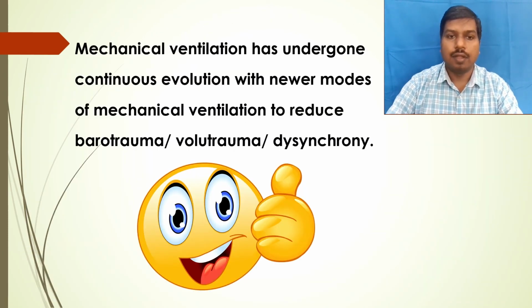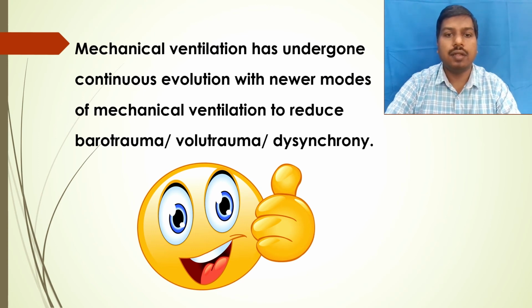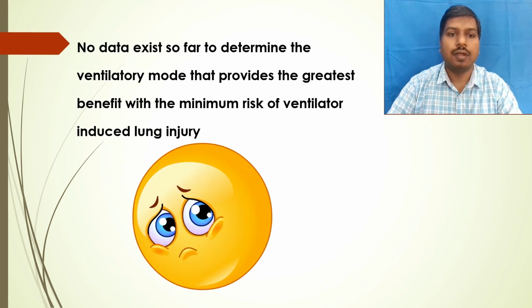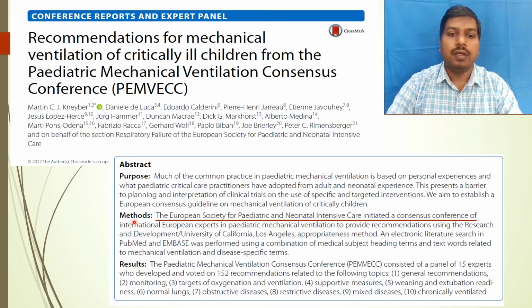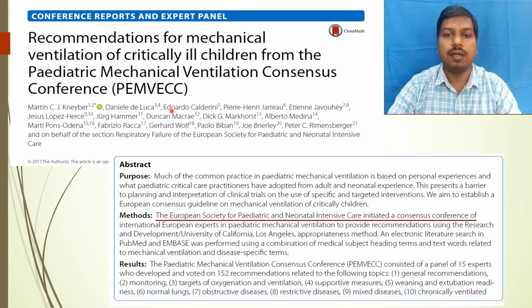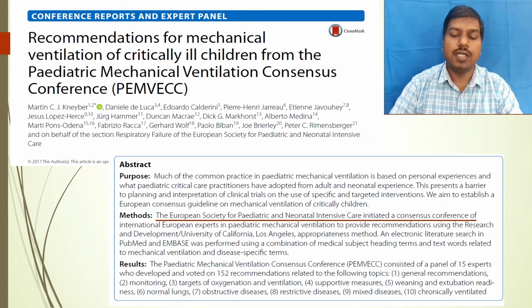So mechanical ventilation has undergone continuous evolution with newer modes of mechanical ventilation to reduce barotrauma, volutrauma, and dyssynchrony. But no data exists so far to determine the ventilatory mode that provides the greatest benefit with the minimum risk of ventilator-induced lung injury. So, the European Society of Pediatric and Neonatal Intensive Care initiated a consensus conference, that is the Pediatric Mechanical Ventilation Consensus Conference, to form some recommendations for initiating mechanical ventilation in pediatrics.